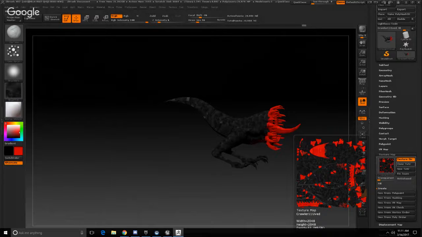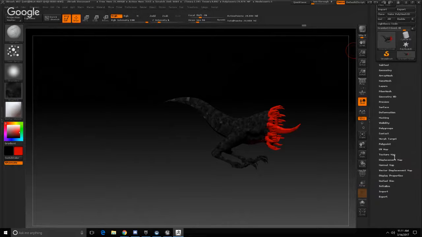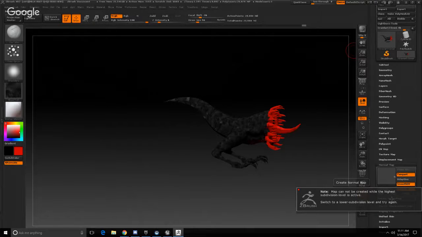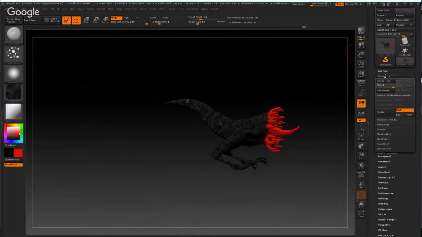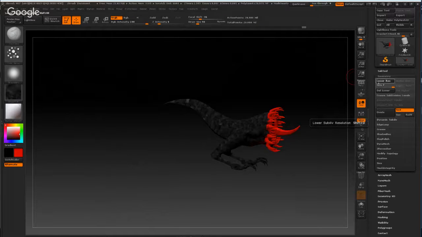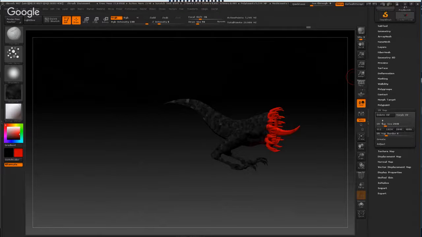And there's more to it too, like you can do displacement maps and normal maps. So we can do a normal map from, let's see, "map cannot be created with the highest subdivision level active." So I'll probably have to drop it down a little bit. 20 million might be a bit much.